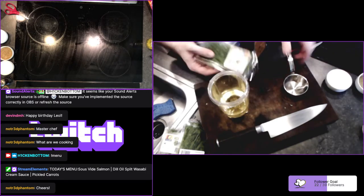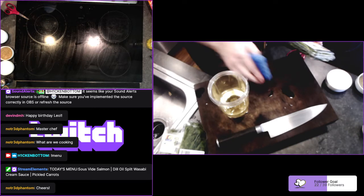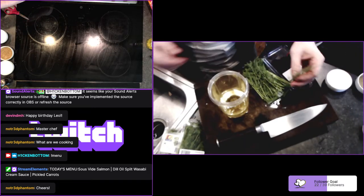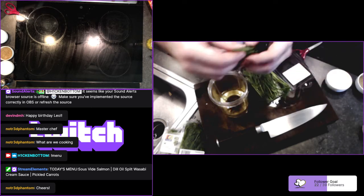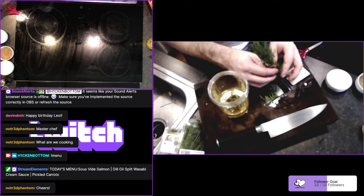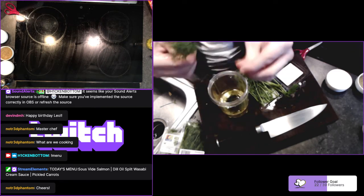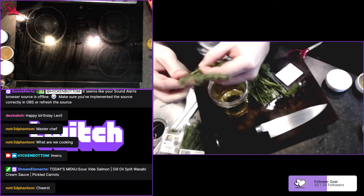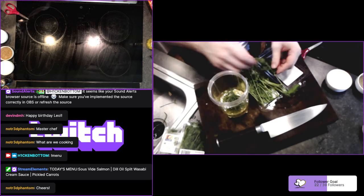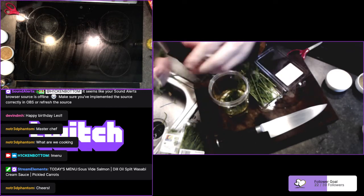Just got oil everywhere. All right, also got our dill. Let's get this off the stem for the most part. Dill is one of my absolute favorite herbs. So underrated. I just love the smell. It's just so insane. Probably bought way too much dill for this, but that's fine.